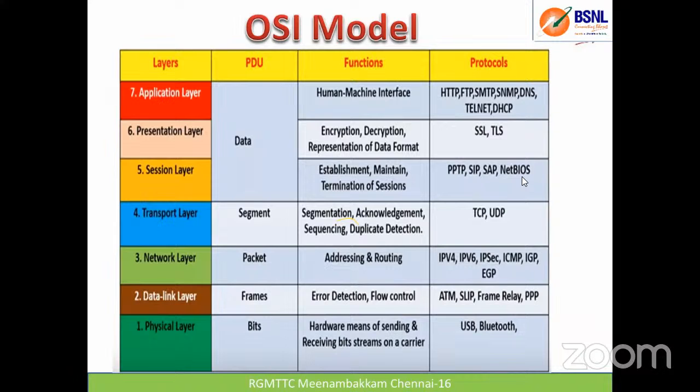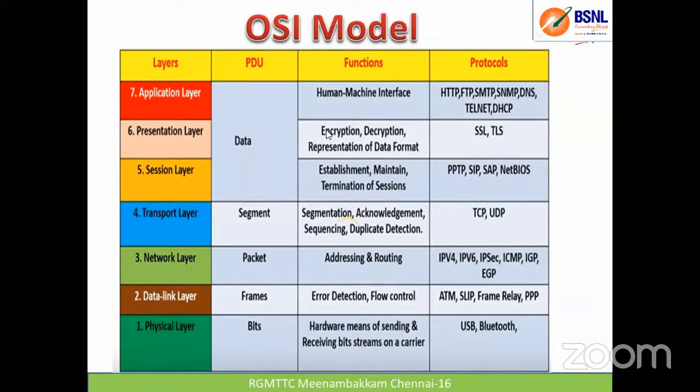The next protocol we use is the NetBIOS protocol. NetBIOS is the Network Basic Input Output System. This Network Basic Input Output System enables applications on different computers to communicate with each other. The input output systems used by applications on different computers communicate with each other within the LAN, and this is provided by the NetBIOS protocol.